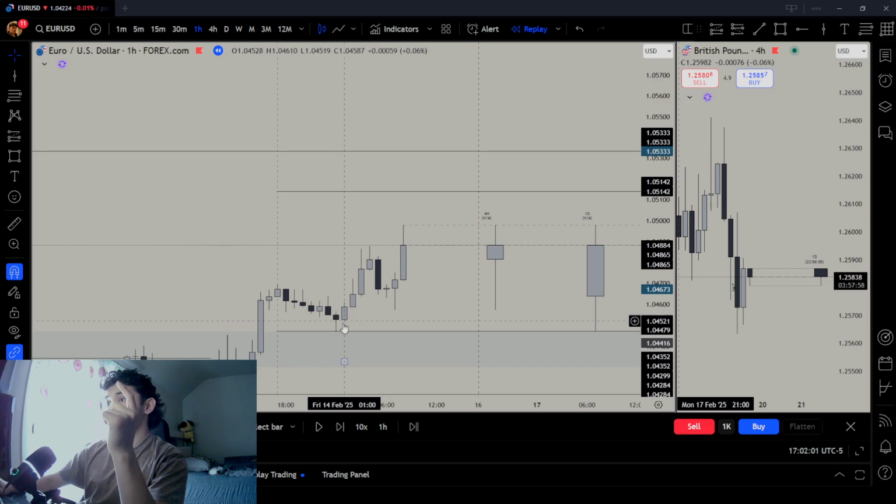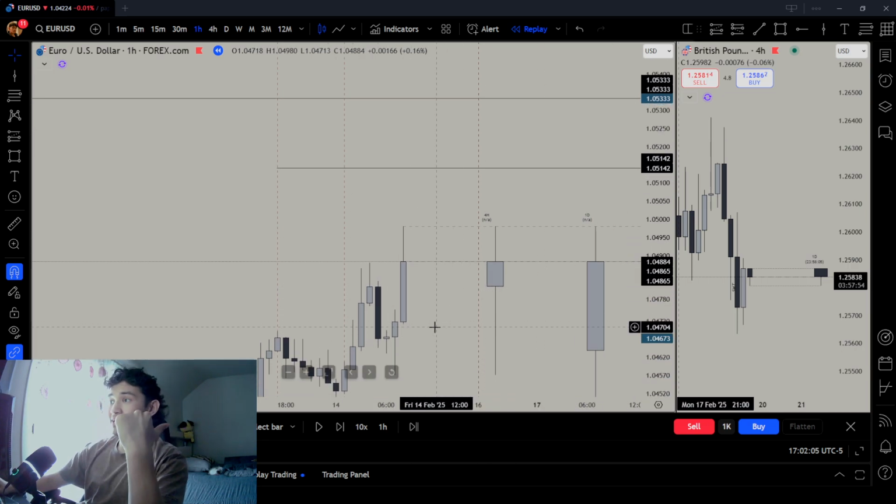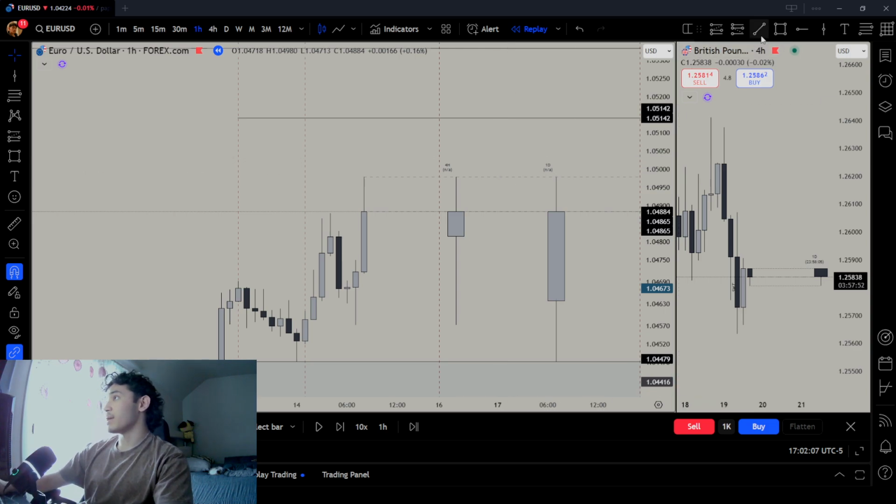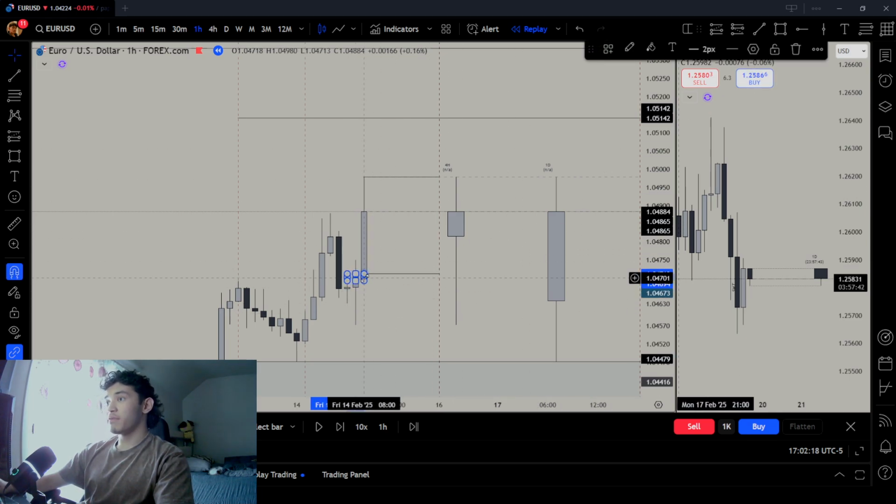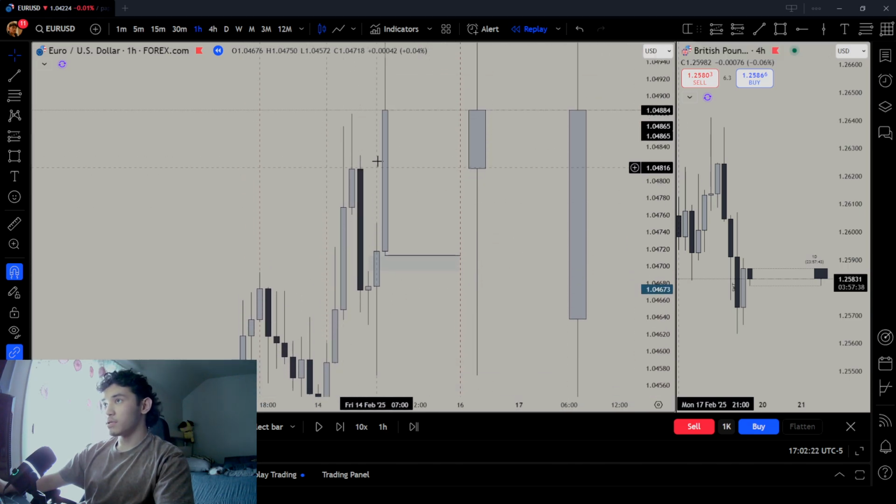So all we're looking for now is a new continuation simply because Asia made the low of the day, not the high of the day, right? So now we're looking for a CRT to get retraced. I got the 8 a.m. candle low and the high. And as you can see right over here, there's a CRT on the hourly time frame, you can see the CRT right over here, right?